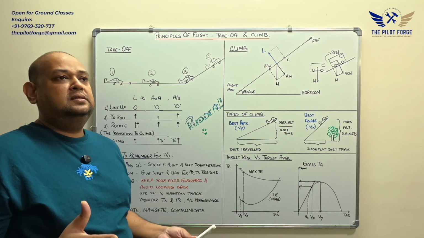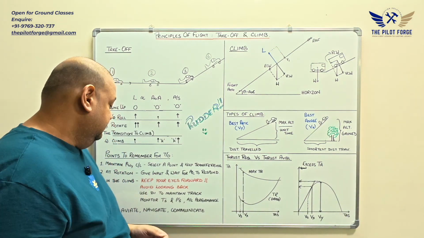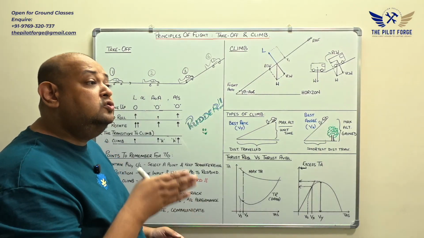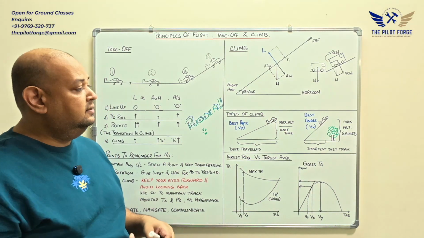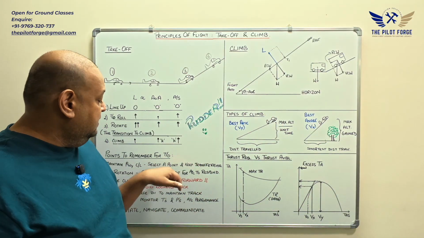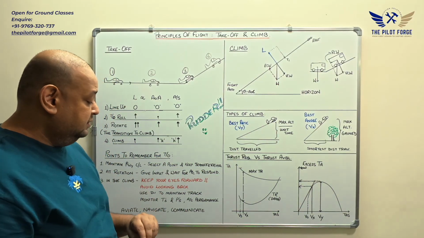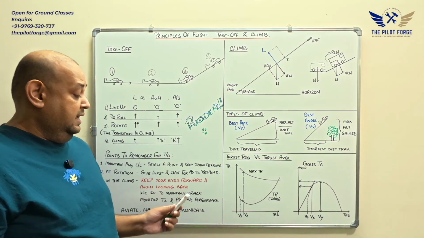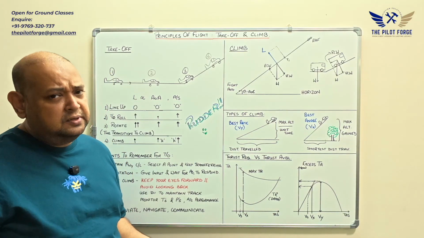In some dangerous cases, you might also end up getting vertigo. Vertigo like spins in your head. So, instead of looking back, use your direction indicator to maintain your track. What is your track? That is the extension of your runway centerline, which you have been transferring by selecting a point further and further away in the distance. Monitor your temperatures and pressures and your aircraft performance. In case any of these are not in the standard range, you might need to carry out an emergency landing.